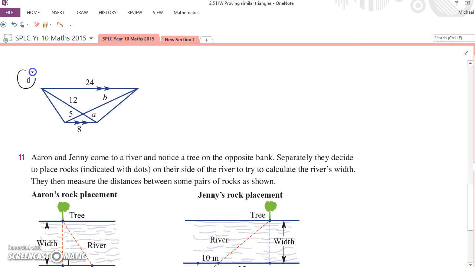First one we're going to have a look at is D. Now, the first trick you've got to do is figure out what triangles they are even talking about. If you're not sure, let's just start by marking things we know. This angle here, between the 5 and the 8, must be the same as that angle between side length B and 24, because they are alternate angles. Some of you would call it your Z rule. I would call them alternate angles. Let's have a look at the other one.